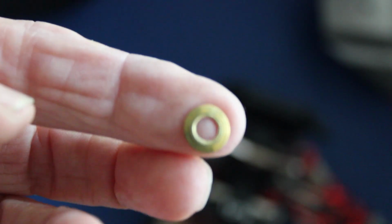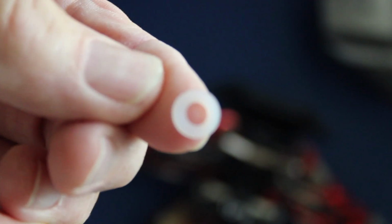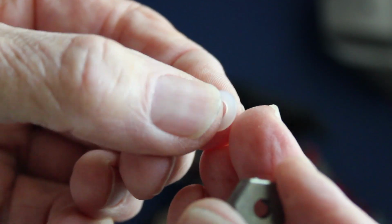One of them didn't have this brass washer, so what I did is I went to the local hardware store and got a 10 millimeter nylon washer, and that worked perfect. It's a little bit thicker than the brass one. It ended up being a little bit thicker, 10 millimeter, like I say.